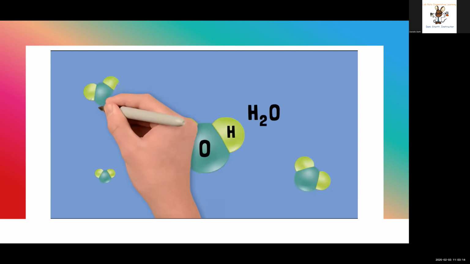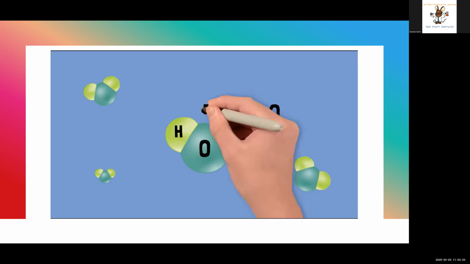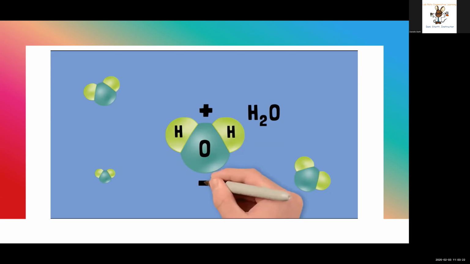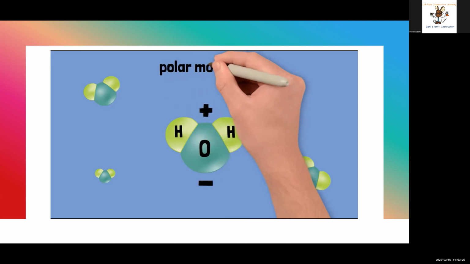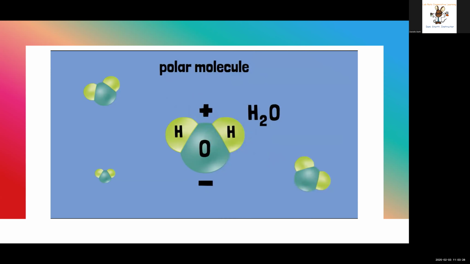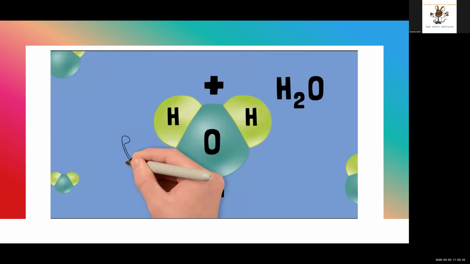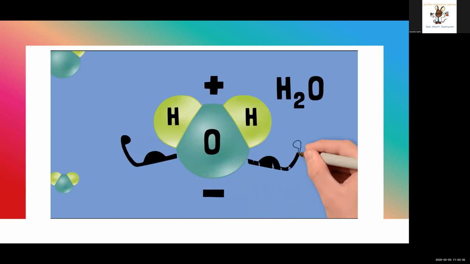Water has a pretty unique molecular structure, and to me it reminds me of a head with 2 ears on top. One of the things that happens because of this molecular structure is that water naturally develops a small polar charge, kind of like a magnet, with the hydrogen side becoming more positive and the oxygen side becoming more negative. Water becomes polar because the electrons that are shared between the hydrogen and oxygen as part of their covalent bonds tend to be hogged by the bigger and stronger oxygen atom. Because electrons carry a negative charge, that means the oxygen side of the molecule becomes slightly more negative and the hydrogen side becomes slightly more positive.